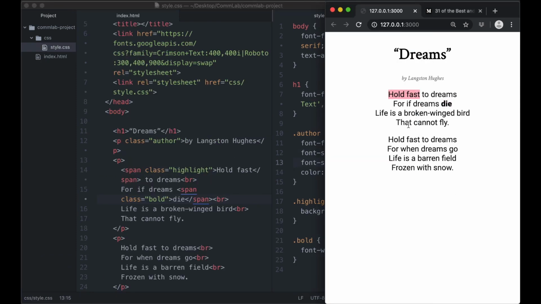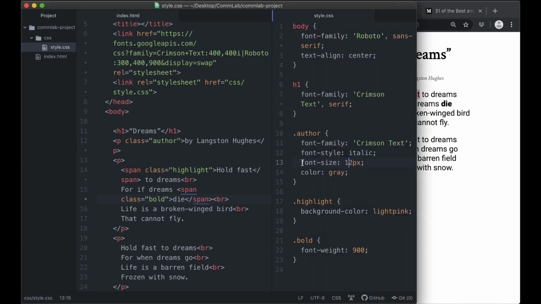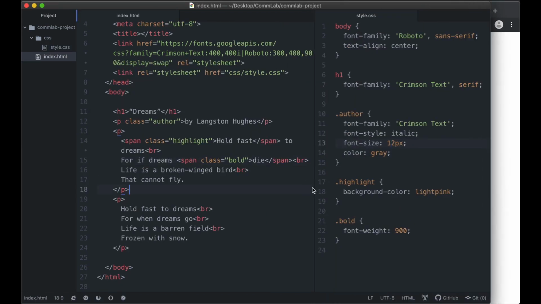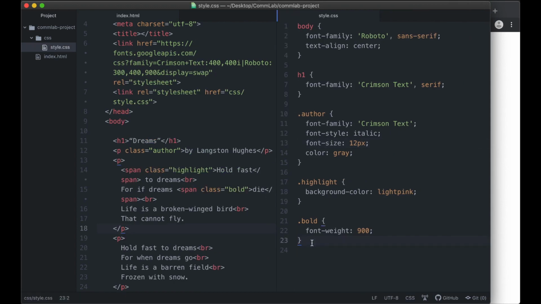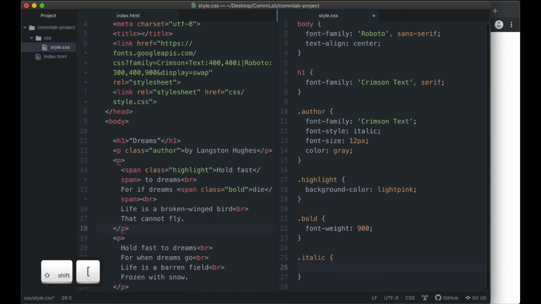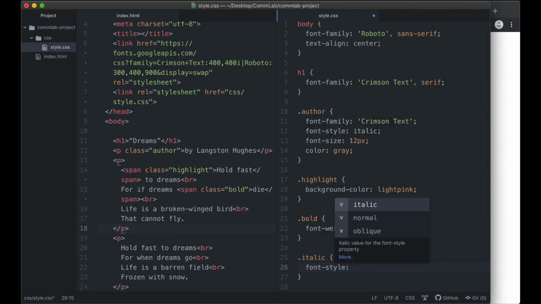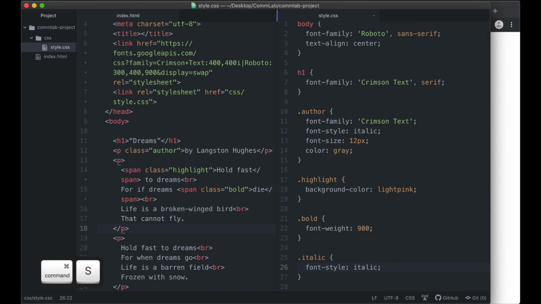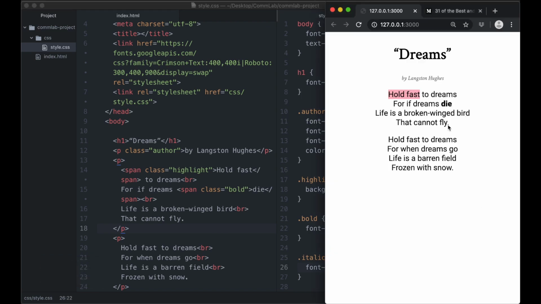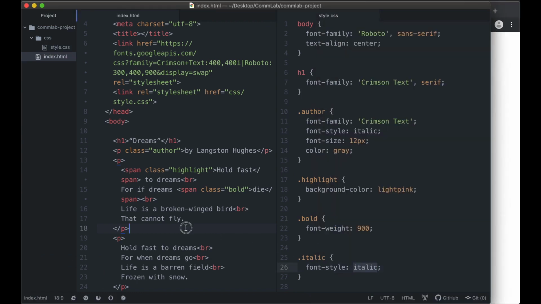Okay, what about also we add italic as well? And font style, I think italic. So type is a broken winged bird. I would like to apply italic to that.